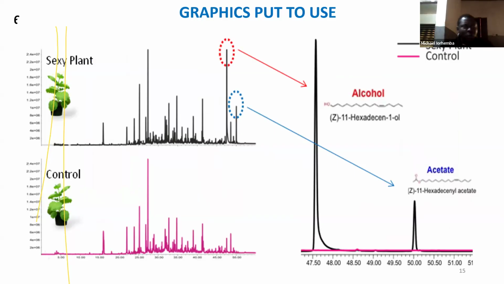So here as well, this is for NMR, and this all has implications. You can see the arrows, the red arrow and the blue arrow. They have tried to enlarge the identified peaks there, which are responsible for something. On the left here, you have the control and the treated plant. We try to make a comparison, again pre and post. So you can use just the graphics to explain this very well, and your presentation will be very interesting.